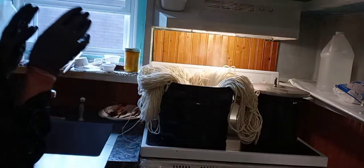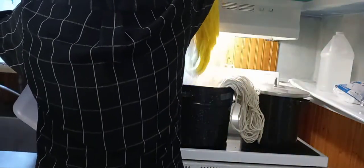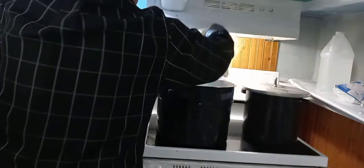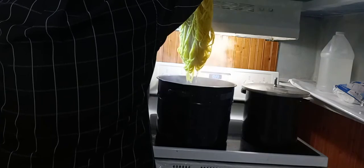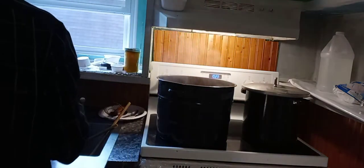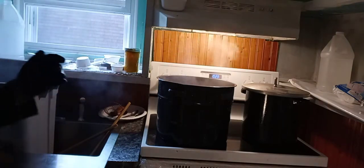So what I'm going to do now is take that out of the dye bath. This is looking big. Alright, doesn't matter. The water coming off of the yarn isn't clear, so that means there's still dye left in the dye bath. If the water was coming out clear, then all of the yarn would have soaked up the dye.